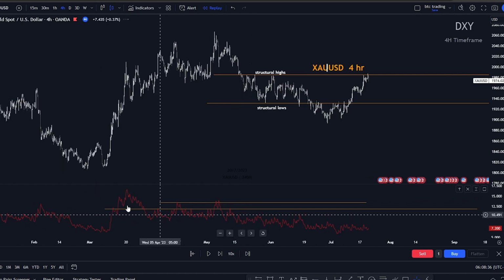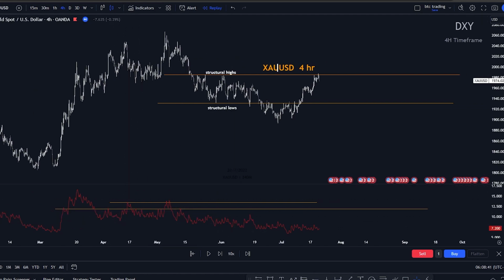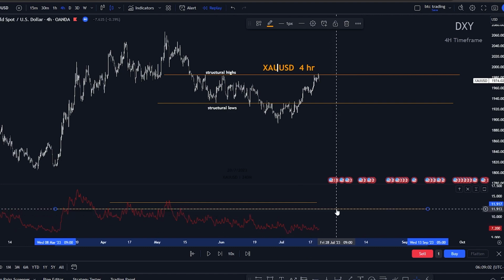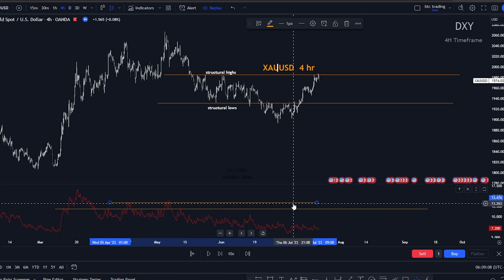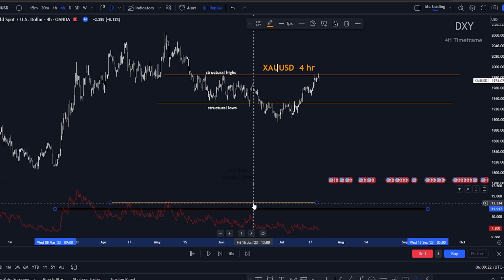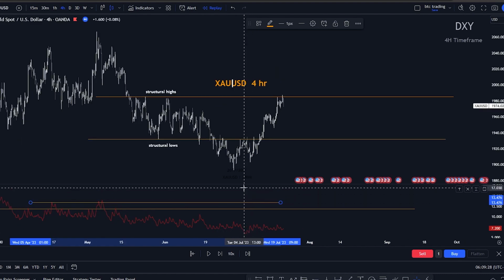Okay, so what I did was I took the ATR indicator, placed it here, zoomed out a bit and marked the most obvious SRs, which were this line, this first orange line and second line. Now the values of these SRs will tell me how much on average a candle on 4 hour can move. So here I have one value as around 12 and one value as around 13.5. So the first SR has a value of 12, which means that a candle according to this SR will move 12 points, and the second SR has a value of 13.5, which means that a candle on the 4 hour will move around 13.5 points.